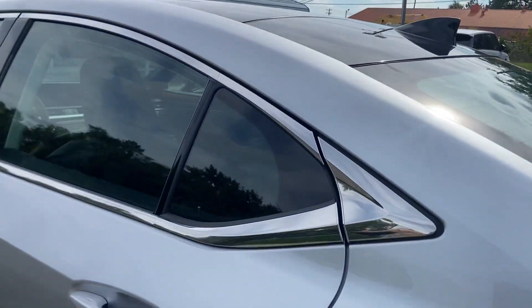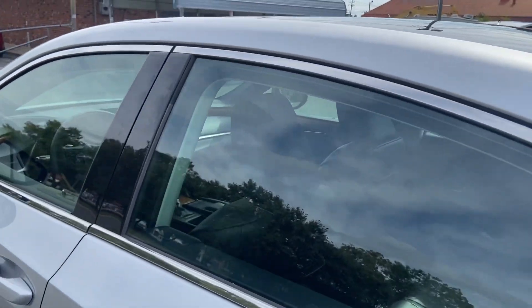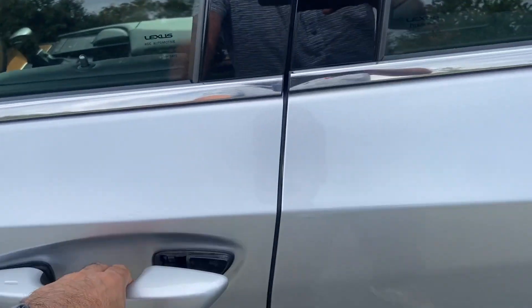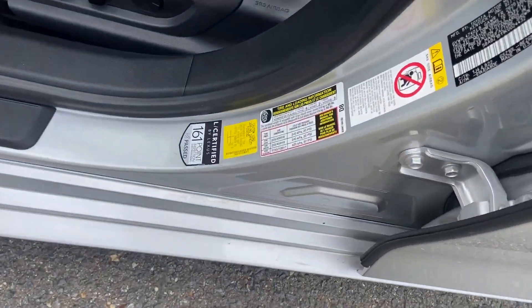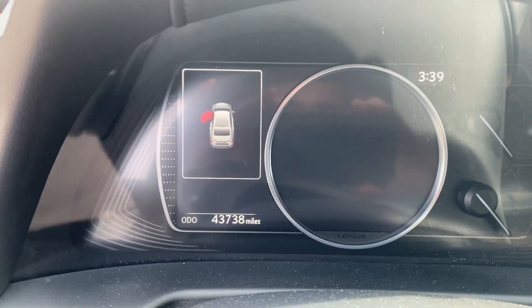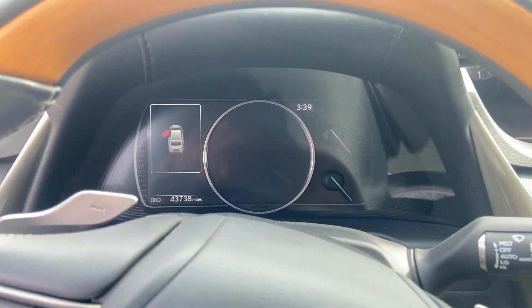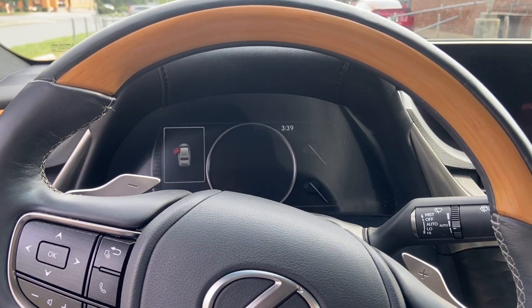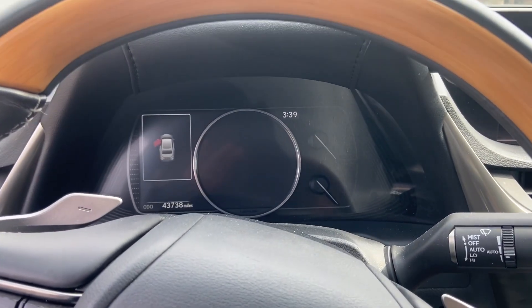I was not expecting this — overspray all over the car. Not as bad on this side, but you could hear it. That's the VIN number and that's the mileage. Please advise. I'm going to drive it home and see how it does mechanically before I start the arbitration this evening.